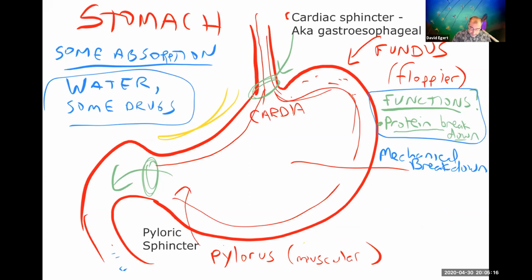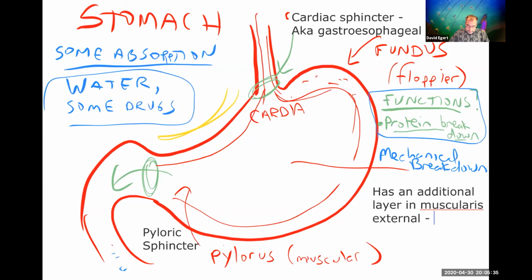So I'm going to put this here. It has an additional layer in the muscularis externa, basically this internal oblique layer.